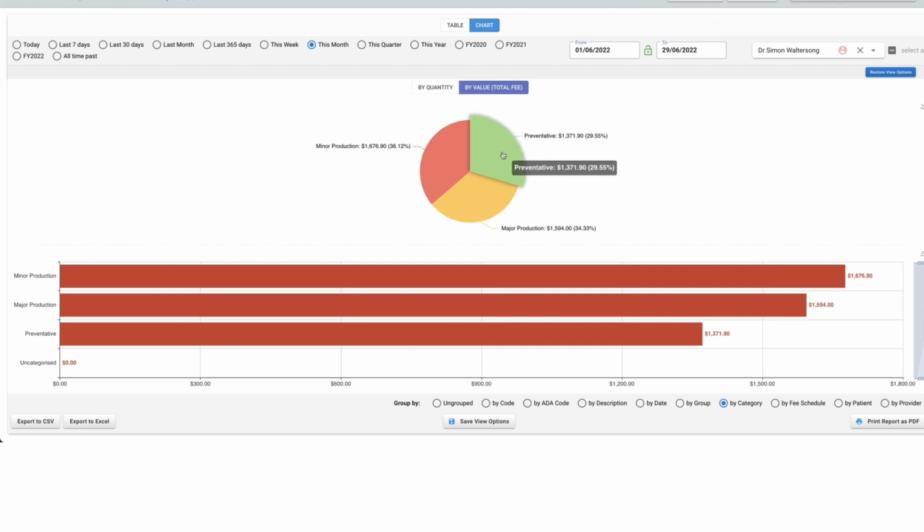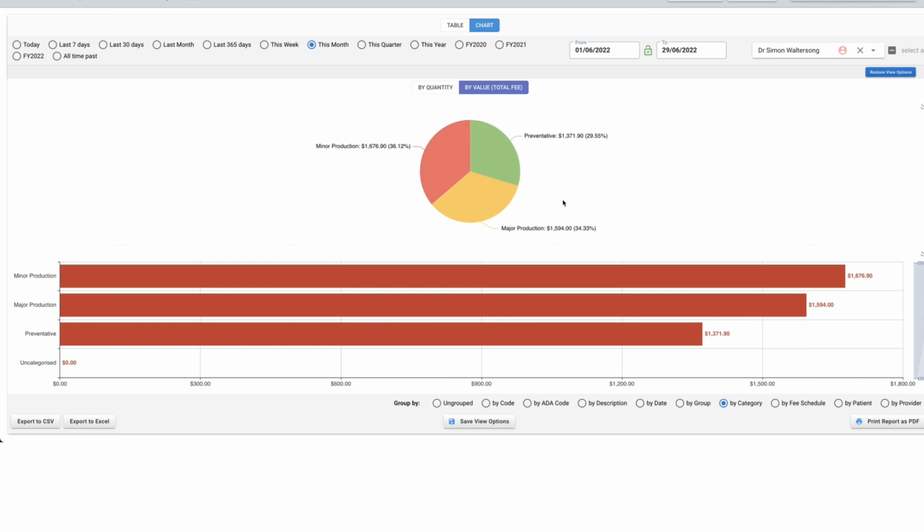About 30% of his treatments that he's doing are preventative. About 36% are minor production, and then the rest, about 35%, are major production by value. So he's pretty even across the field. He's pretty much split a third.